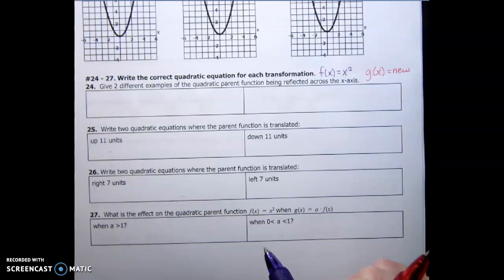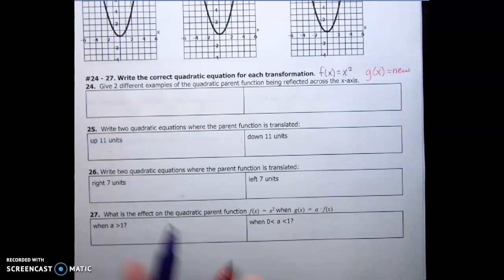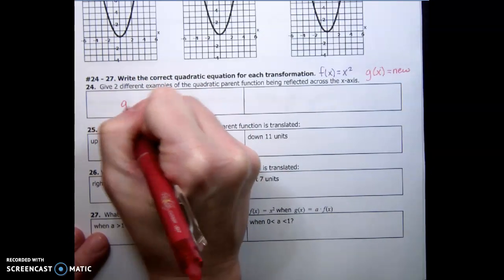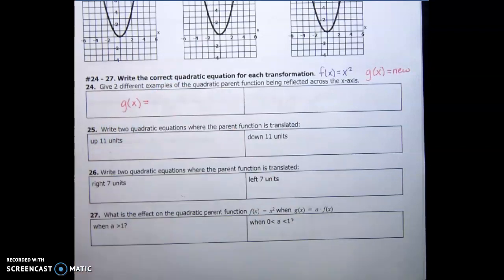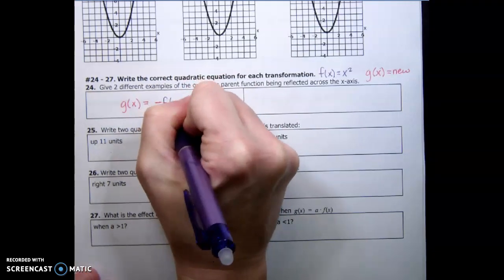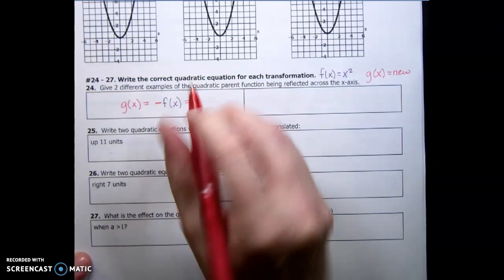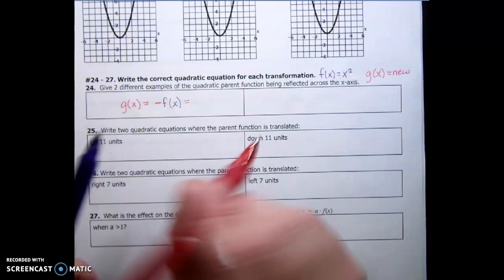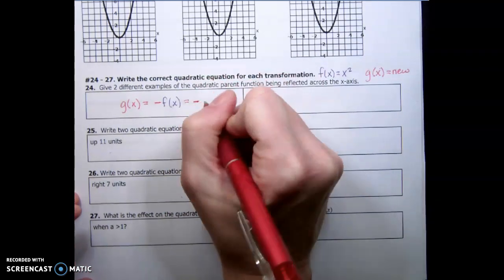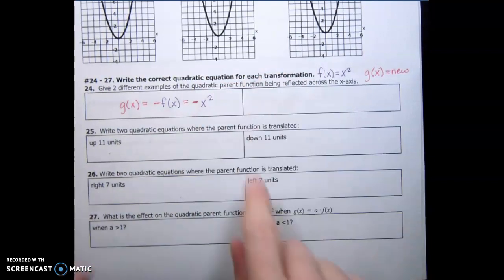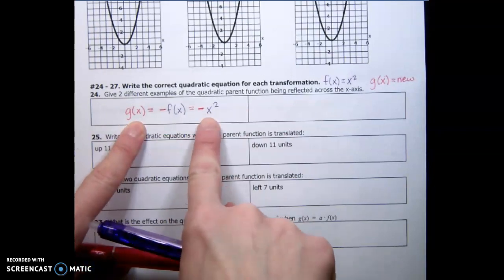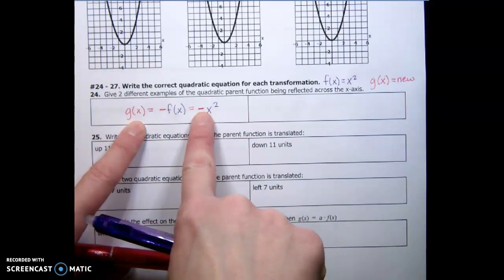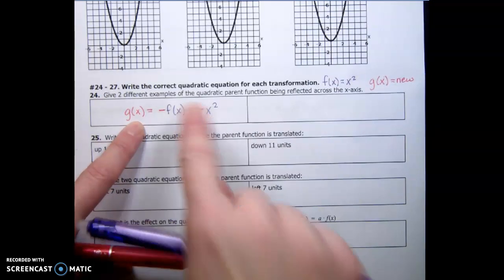reflected across the x-axis. So, if you remember, in order to reflect a function across the x-axis, you have to make it negative. So, in order to do that, we have our new function g of x. That is going to be equal to making our old function f of x, our parent function f of x, negative. Okay, so now that I have negative f of x, all I need to do is plug in the x squared. So I'm going to do this step by step, so hopefully no one will get lost. So that means negative x squared. So g of x is negative x squared. So that takes the x squared parent function and the negative flips it, or reflects it across the x-axis.